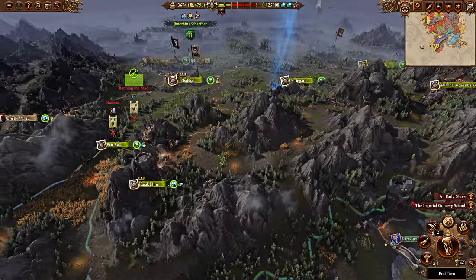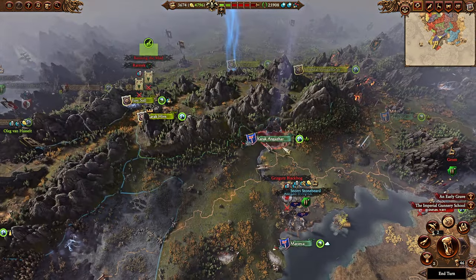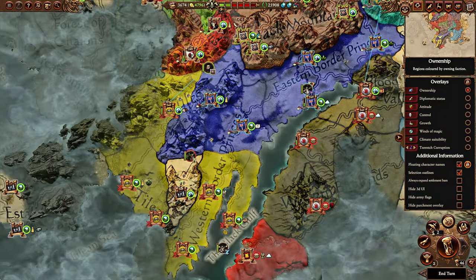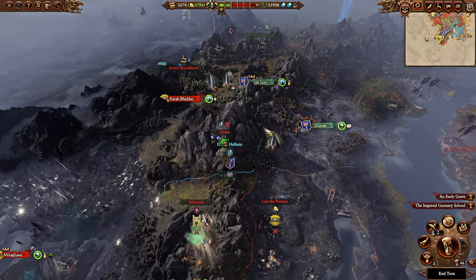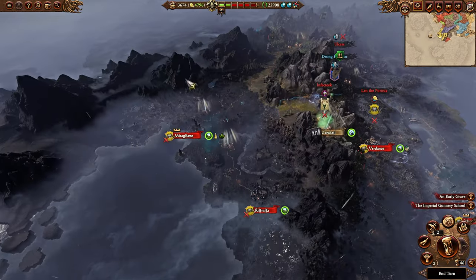So deal with Scrag, take the territory, give it to Belagar, make a deal with Belagar, and then maybe help Belagar, because he's going to be dealing with a lot of problems. Sartosa, Ikeclaw, and all that.